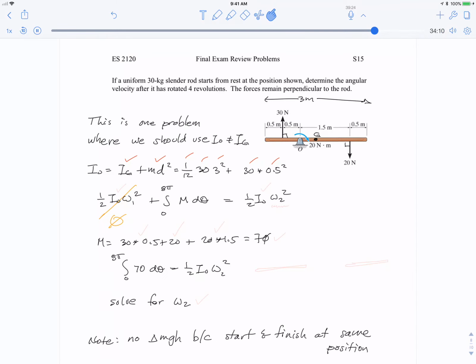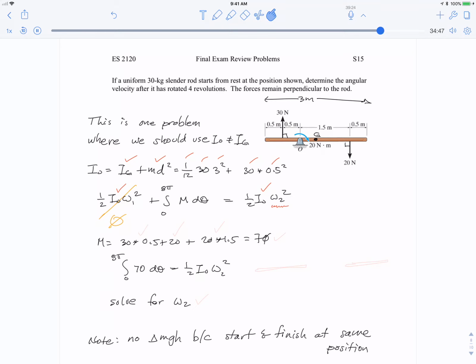Okay, and so now the work energy problem is you have the initial kinetic energy. There's no 1/2 mv squared because I'm being lazy, so I'm doing rotation about the pivot point, and it's all taken into account because I have the moment of inertia about the pivot point. But anyway, it starts from rest, so there's no 1/2 I omega squared. And so afterwards, again, there's no 1/2 mv squared because it's all taken into account that I've got it about the point O, 1/2 I omega squared. And that's what we're going to try and figure out, what's the omega afterwards.